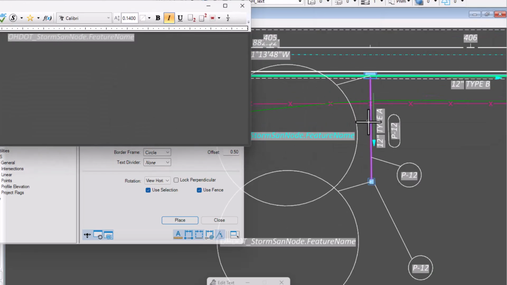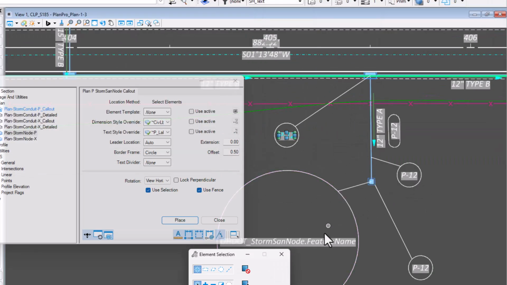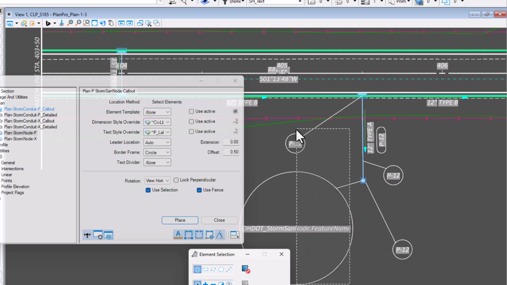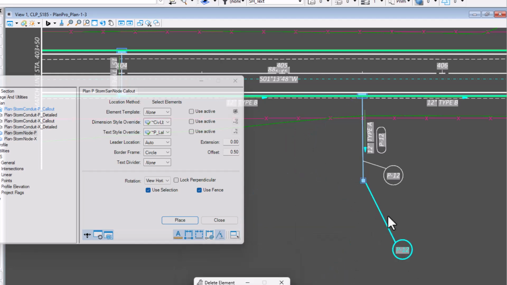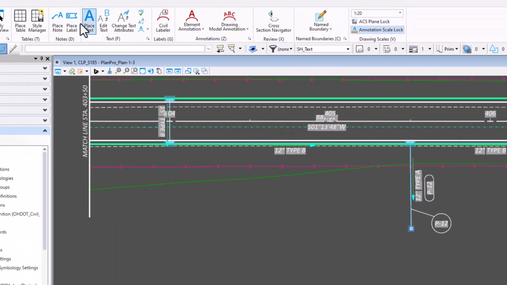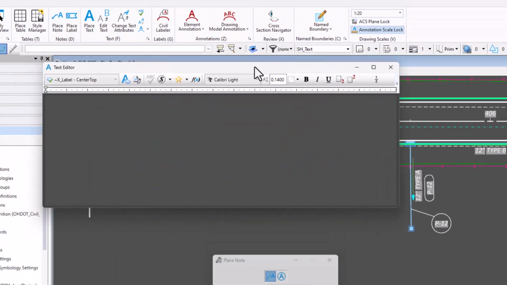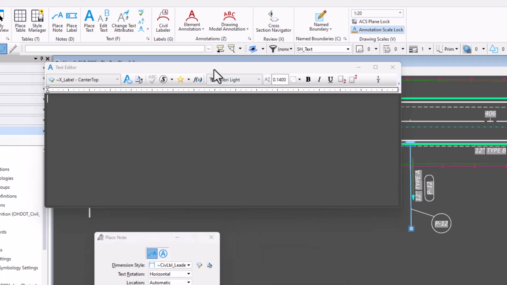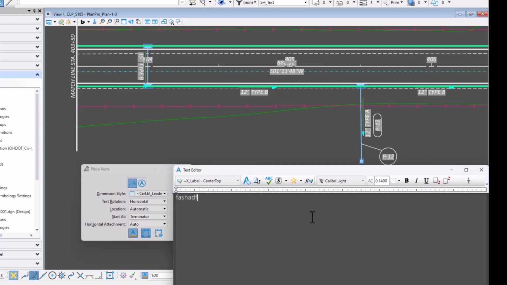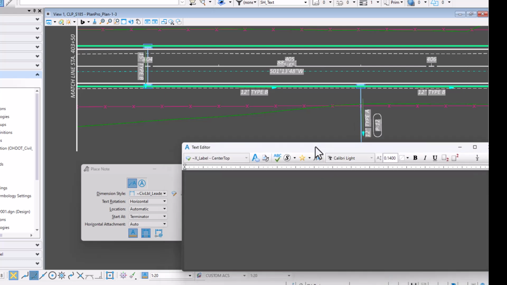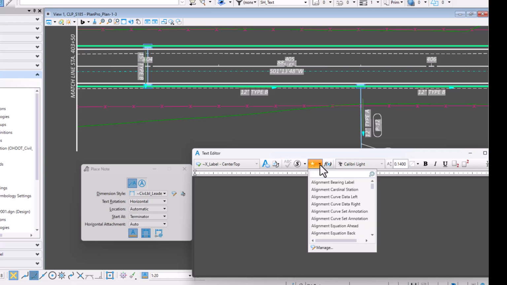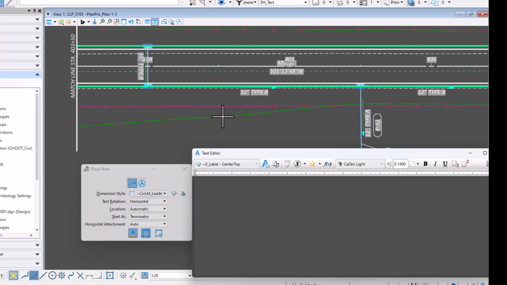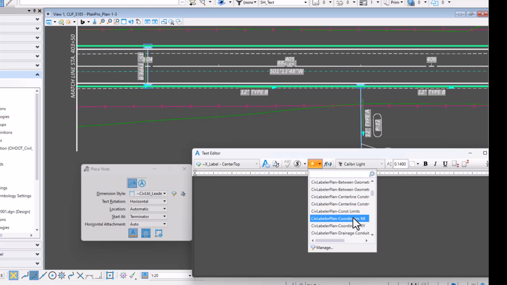So there's another way we can do this that might be better until they fix this problem. And that is actually through the use of the place note tool. So the place note tool is probably used just in MicroStation for placing regular notes with just standard text, right? But we want to use it with this dynamic text that's linked to the properties. And so we can actually do that. It's just going to be use of the text favorites instead of an actual label. So all those labels that I showed in Civil Labeler have a text favorite that goes with it.